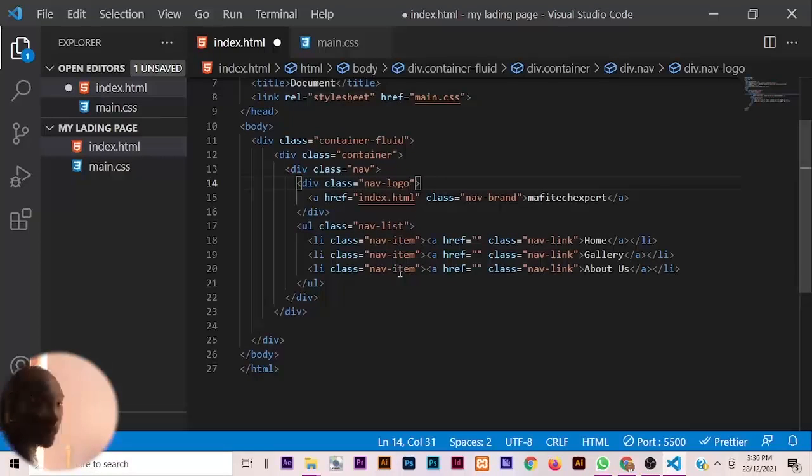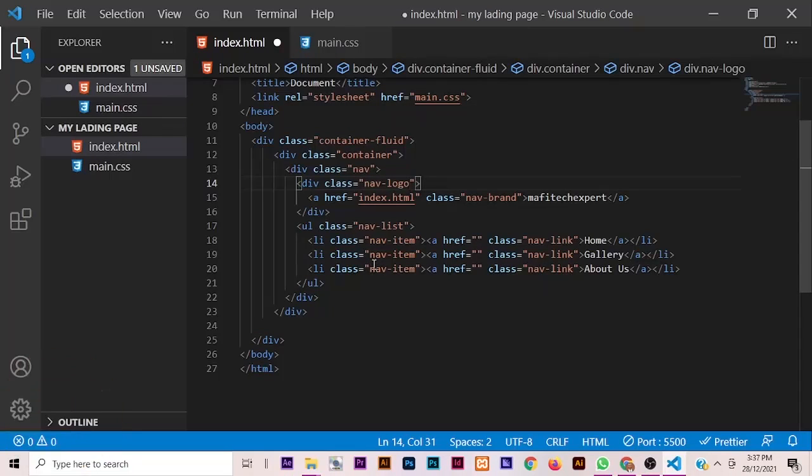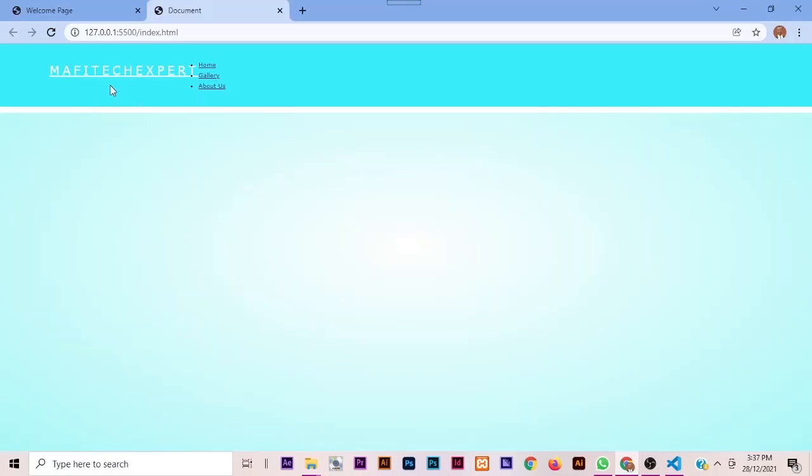So ensure your class name is properly typed. If not, you will not see the effect in the browser. So let's save changes now and view it. You can see it has been affected. You can see the letter spacing and the font color, which is white. So without further ado, let's proceed.